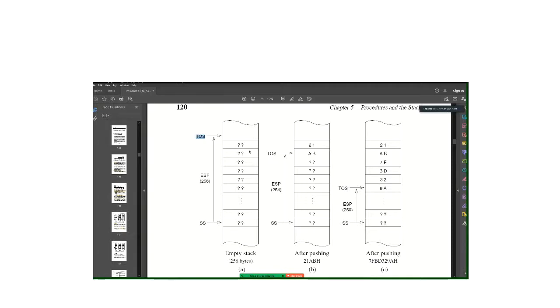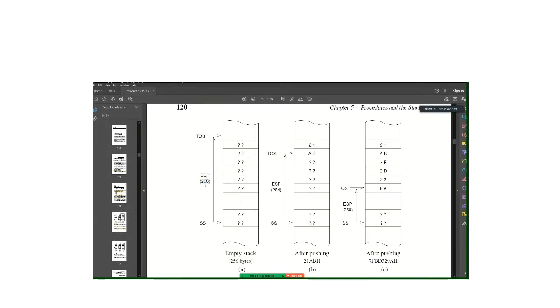If you imagine that this is an empty stack, and SS stores the initial value, and we have 256 as the offset value, that means this difference is actually 256. Between the top of the stack and the base of the stack, we have 256 because we have 256 bytes of space in the main memory, let's assume.